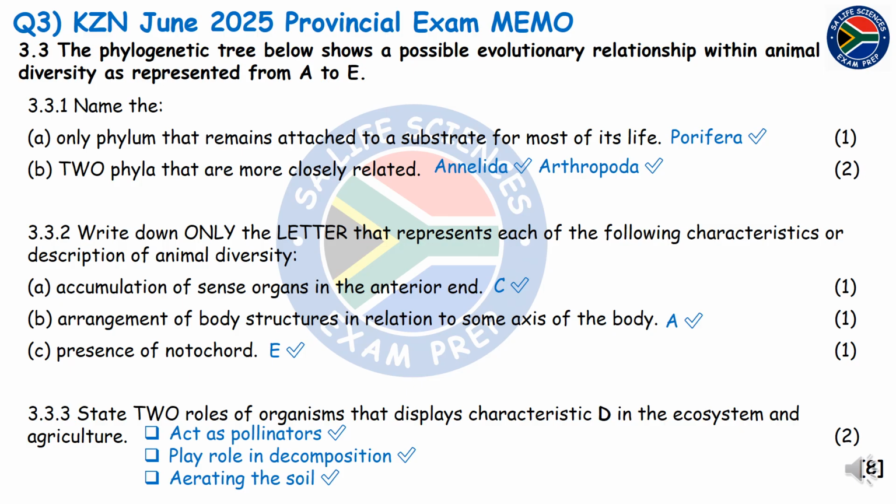So when worms are burrowing through soil, they are bringing air into the soil so that the organisms in that soil can carry out their life processes. So these characteristics are related to insects as well as worms. That would be that they act as pollinators, they play a role in decomposition, and they aerate the soil. So once again, for this question, you do not need to explain, you simply need to state. So give yourself a mark out of 8, and then we can move on to the next question.